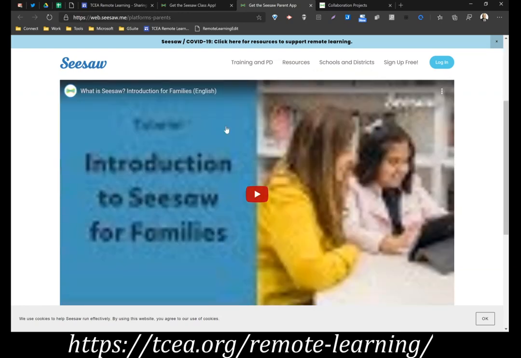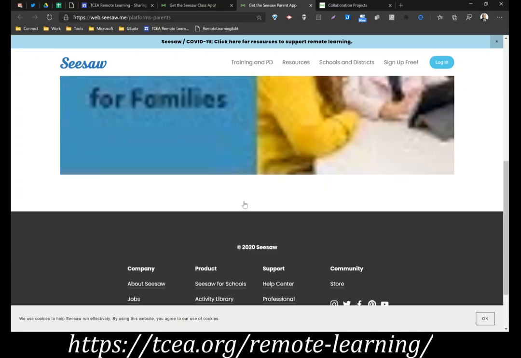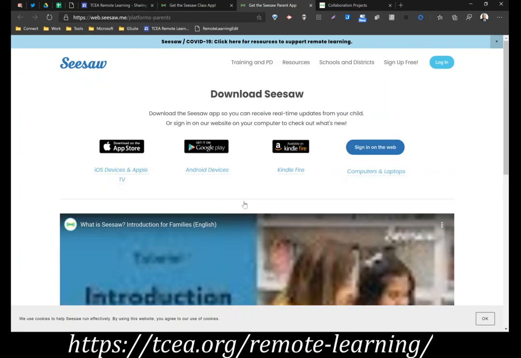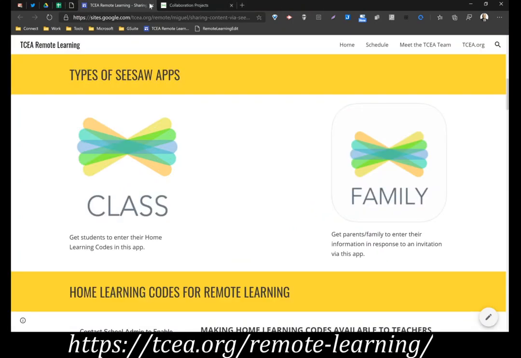The Seesaw Family app actually includes an introduction to Seesaw for families. You can watch that video. It's available through YouTube, and you'll be able to get more information on it. Notice that it's available for all sorts of devices, from iOS to Android, Kindle Fire, as well as computers and laptops. Again, it's important to distinguish between these two.